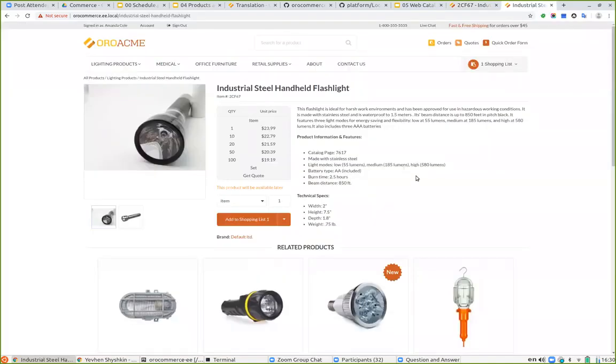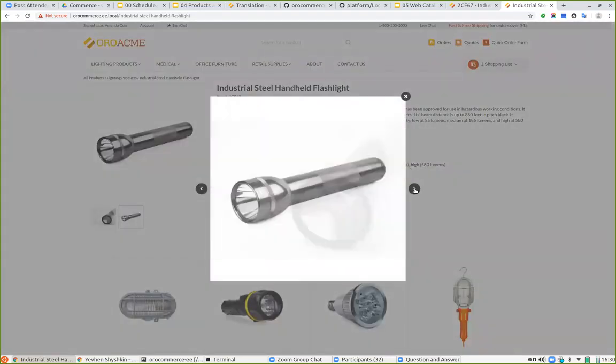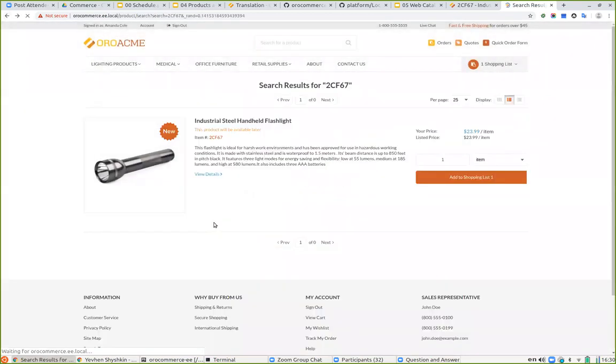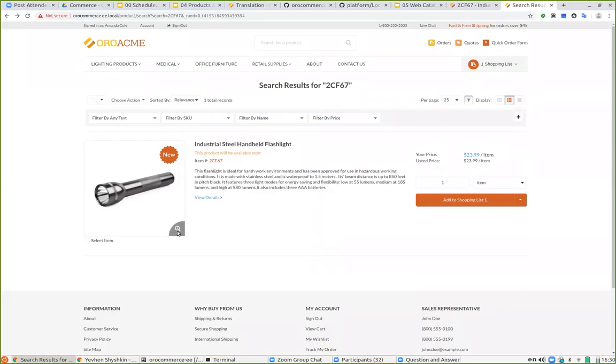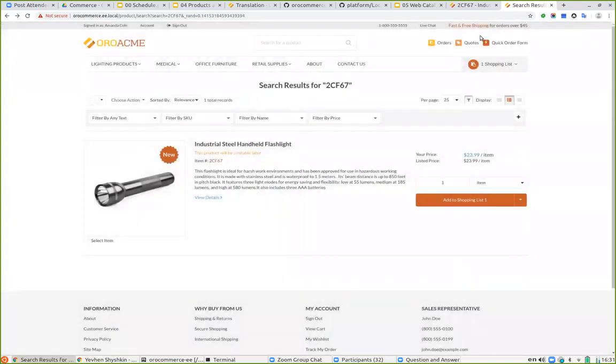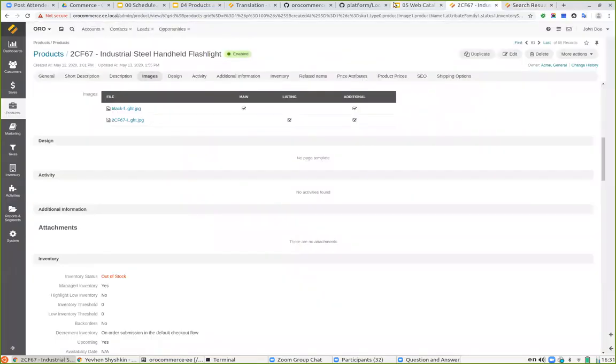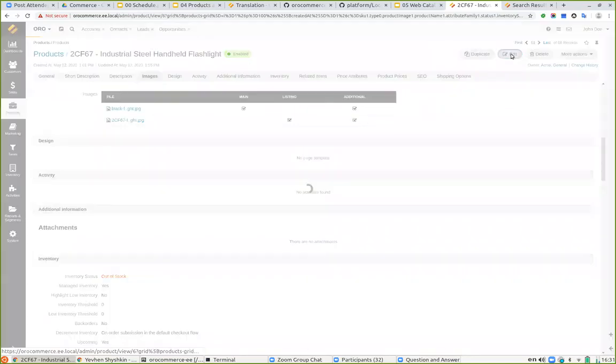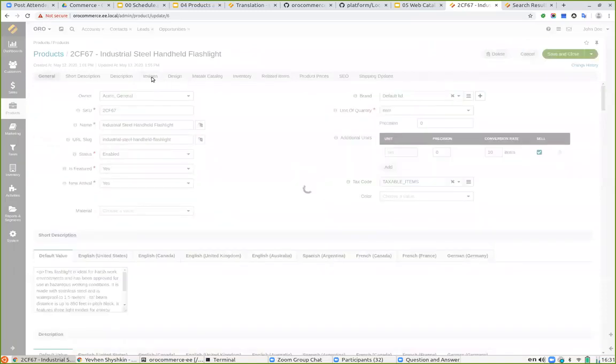Both the product listing page and the product view page have a gallery, so you can switch between the images. Just have a look at how it works here. The same can be done from the product listing page. You can click the magnifying glass icon here and scroll through the images. The application uses only the additional images in the gallery. So for example, if you have, let's say, 10 images, but you want to use only 3 in the gallery, you must not mark all 7 other images as additional. On the edit page, it's just simple radio buttons and checkboxes.